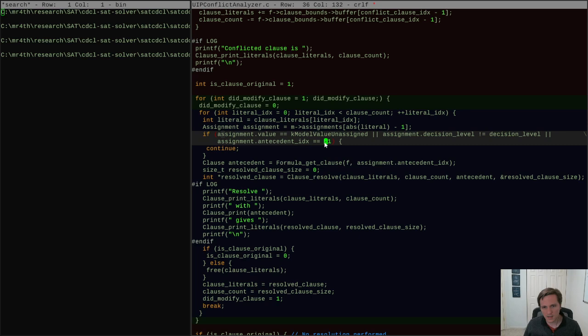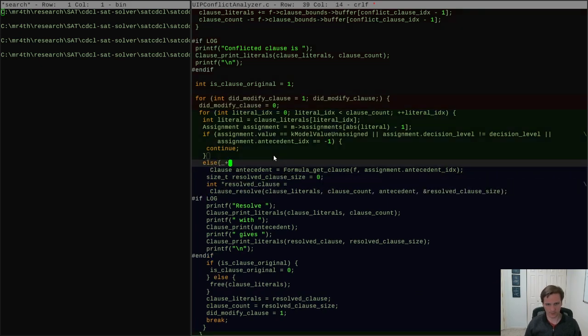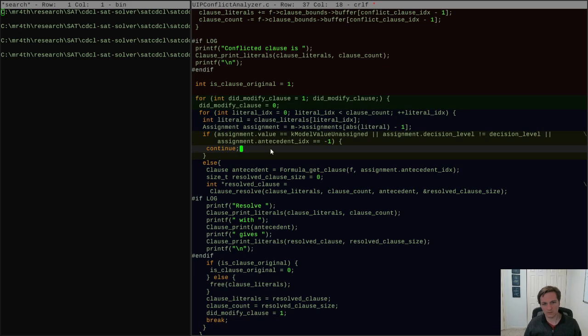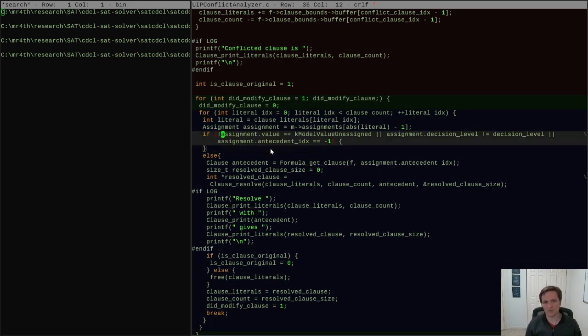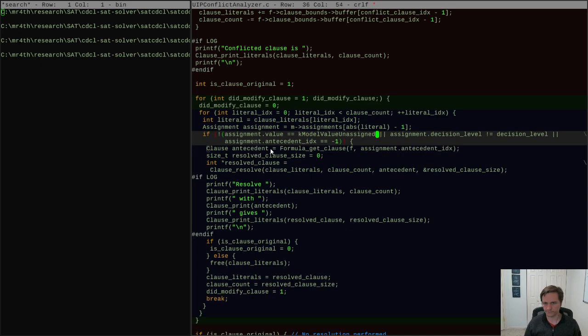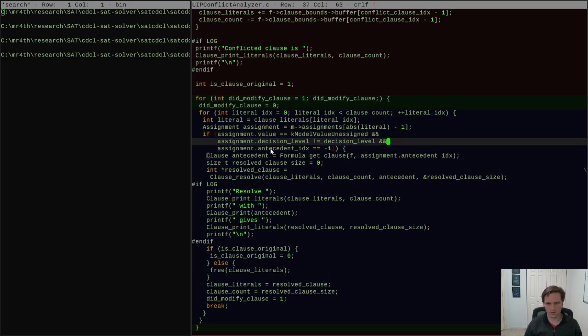So this means don't do this. So I'm going to just say, let's put an else around all of this. It means the same thing, right? Now we can do this and it means the same thing. Now we can do this and it means the same thing. Now we can do this, and it means the same thing.